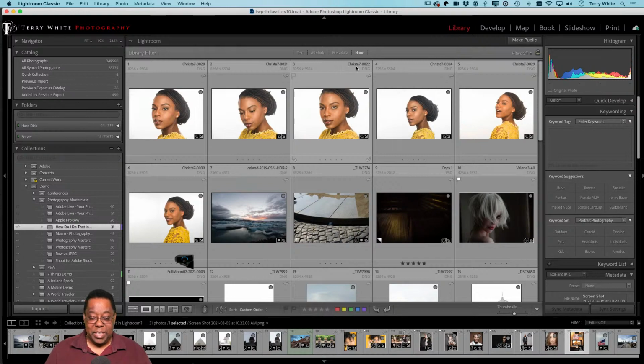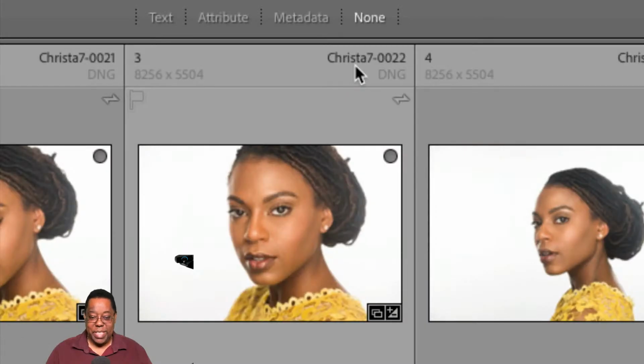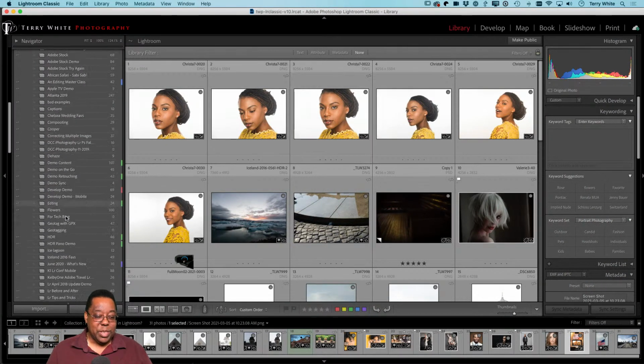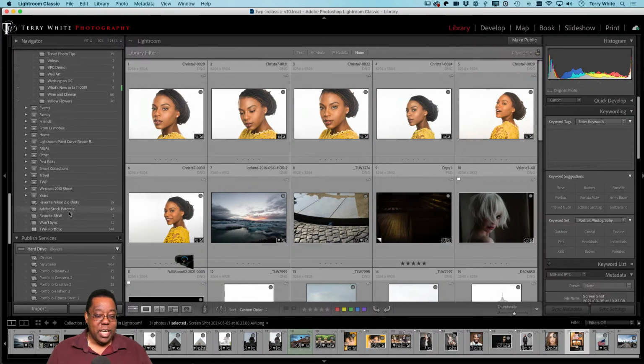You notice that these images are named after that person. So if I were to search for Krista, I'm going to find her images, even if I never keyworded them, because I named them, even if I don't remember what folder or collection they're in. We're always going to be able to find them because I renamed them. They're no longer the name that came off the camera. I'm going to get to how to actually do the renaming as a tip, but that's one quick way to do it. The other way is to think about your collections and your structure.